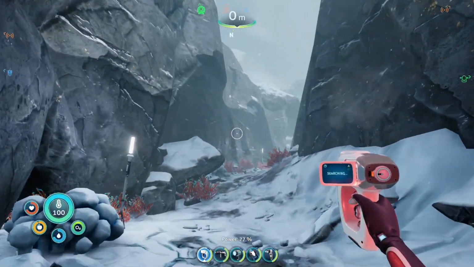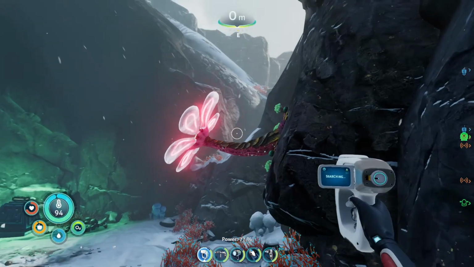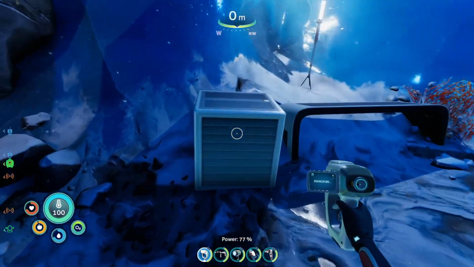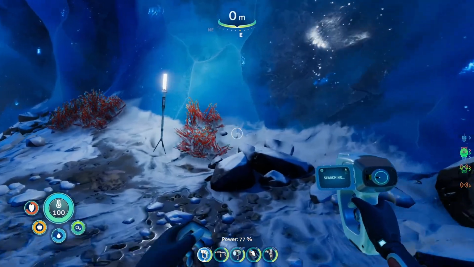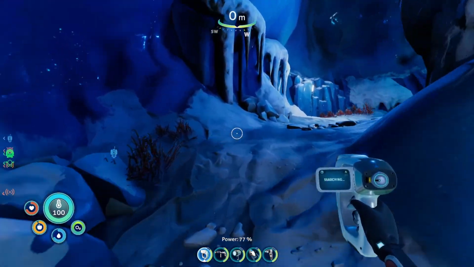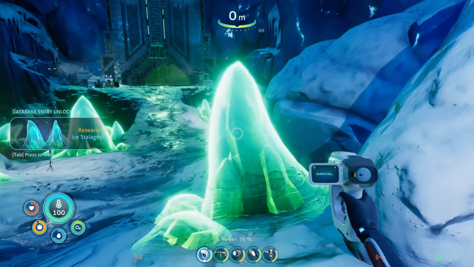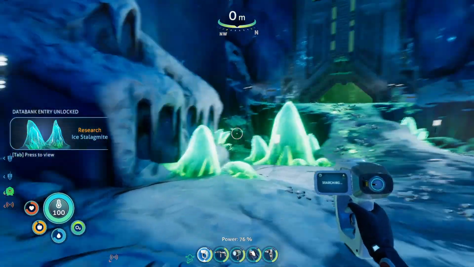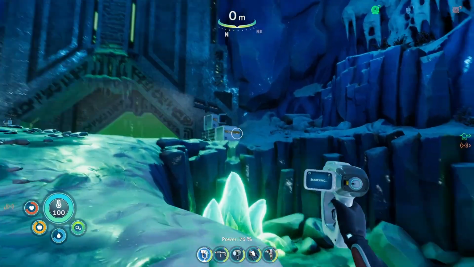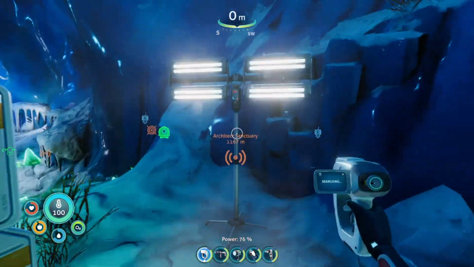Just had shelter. What's so dangerous? Is it rocks and stuff falling from the sky? Well, here we go. Can't scan this. All right. Here we go. What do we got in here? Ooh. Stalagmite. Alright, so we got some alien stuff here by the looks of it. Scan that. Nothing here can be scanned.